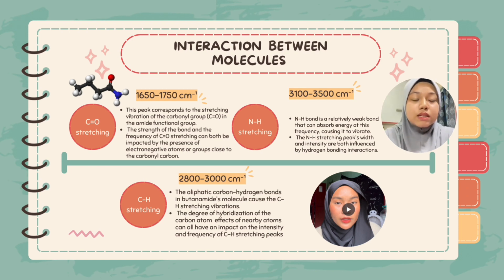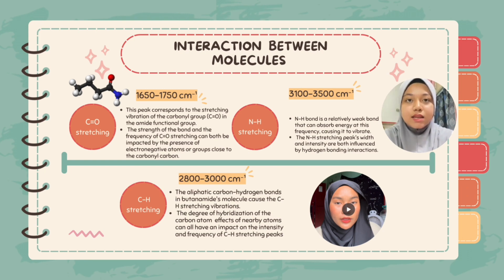This is because the C=O bond is a relatively strong one that can absorb energy at this frequency, causing it to vibrate. This peak corresponds to the stretching vibration of the carbonyl group C=O in the amide functional group. In the case of butanamide, we would typically expect to see a strong and sharp peak in this region.